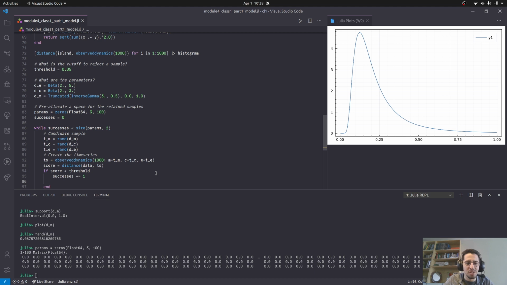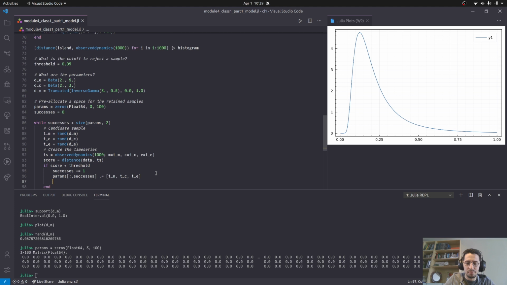And what we are going to do is say that params at the line which corresponds to the number of successes is going to be equal to, let's say, M, C, and E. And we're going to make a little info message. They got successes good samples. Okay.